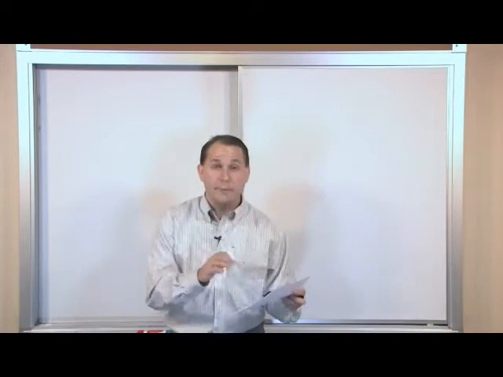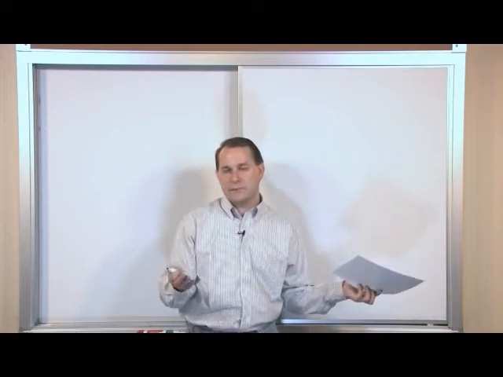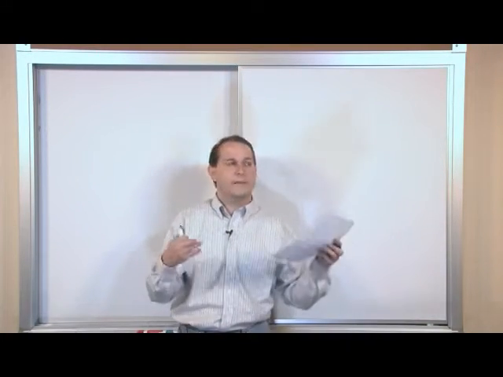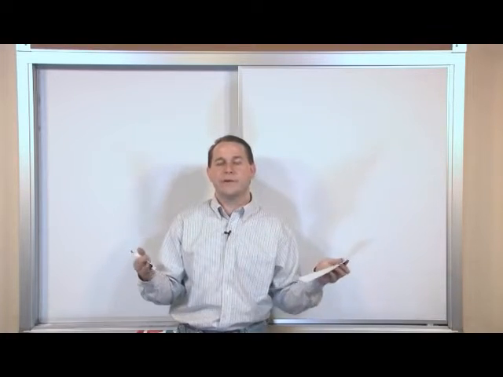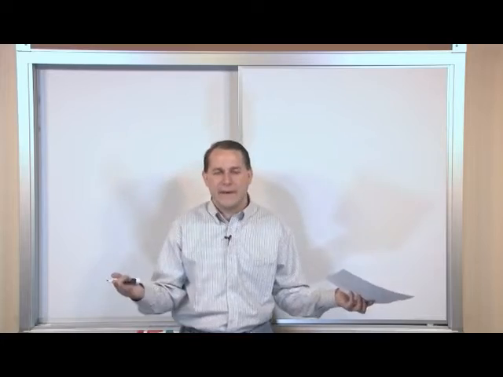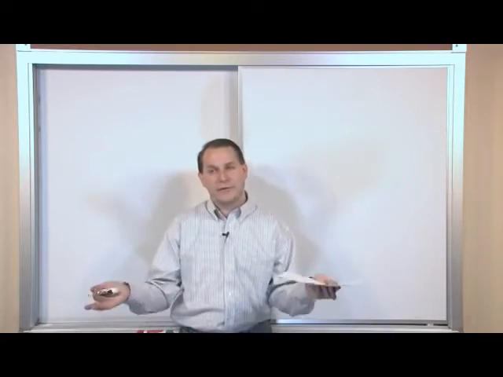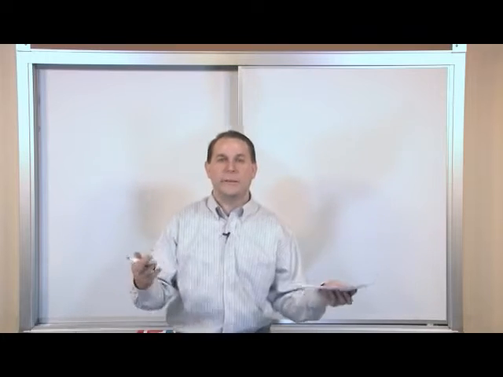And Avogadro's number is what this number really is. It's named after the man who discovered it. Avogadro invented the concept, decided and showed how it was important, so he gets the honor of having it named after him. So those two concepts are really the same thing. If you understand what a mole is, you understand what Avogadro's number is, because Avogadro's number is just the number, 6.02 times 10 to the 23rd.